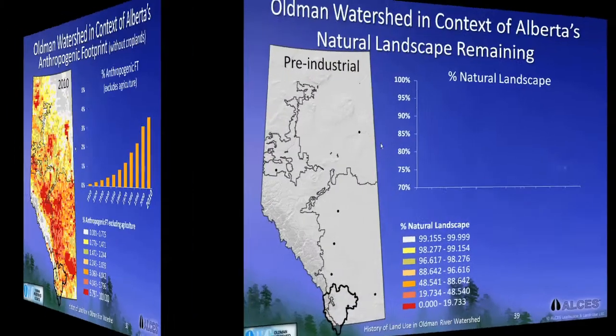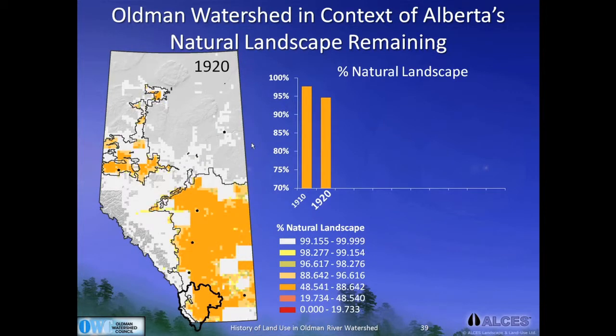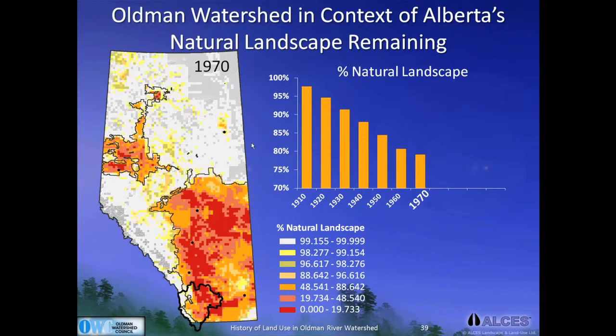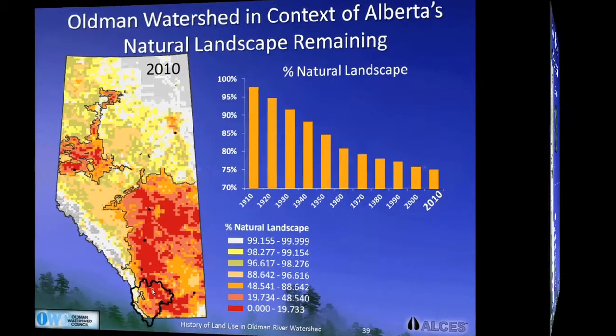So the reciprocal of that is the fractional landscape that's natural, and of course it's declined, and if you look at the entire province of Alberta, it's been declining exponentially. We have lost at least 25% of all the natural landscape in the province of Alberta, and showing that there's a fair bit of natural landscape on the eastern portions of the Oldman Basin, but as you move east and particularly northeast, there's a gradient towards a greater percentage of anthropogenic features, therefore a gradient of reduction in natural landscape.